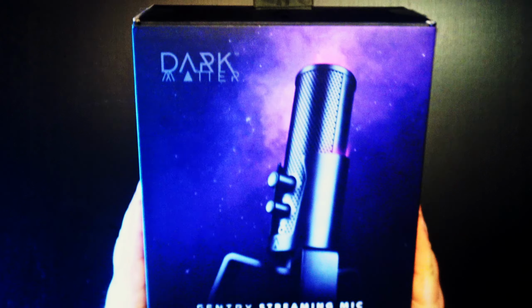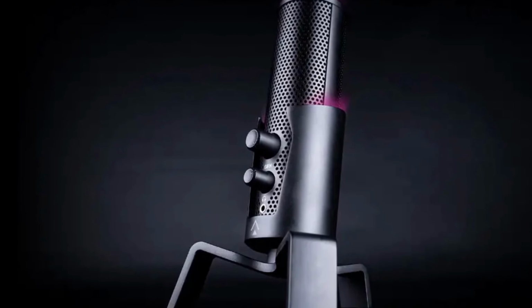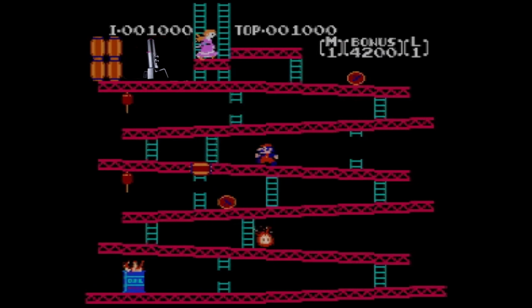Today we're looking at a brand new USB microphone. We're looking at Dark Matter's Sentry streaming mic, a mic that has earned its name because when you look at it on the stand, it looks very much like one of those Sentry robots of, I don't know, pick your video game. Donkey Kong, is that one?